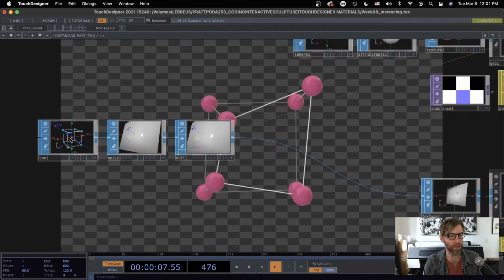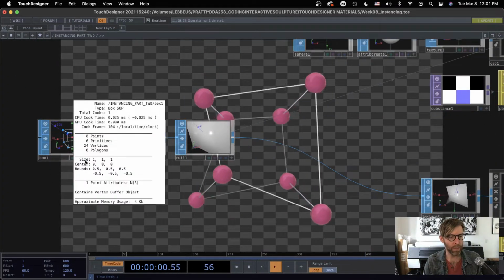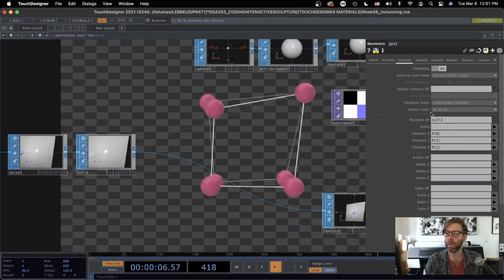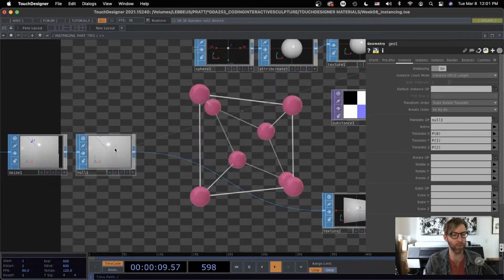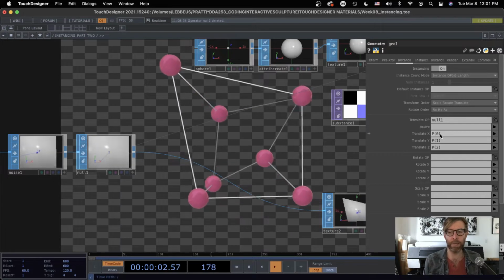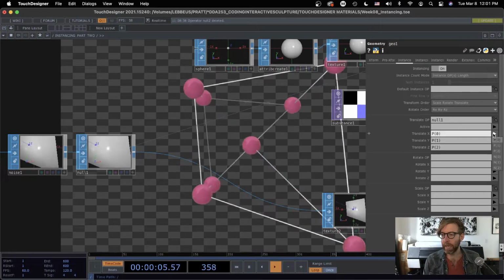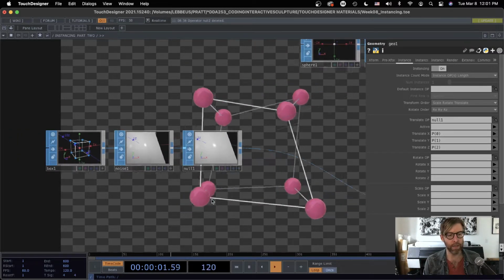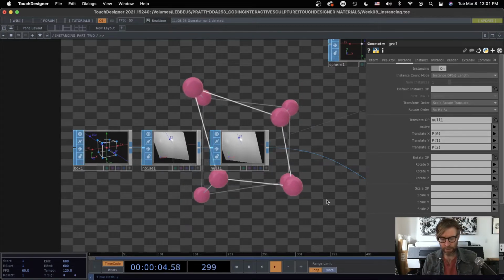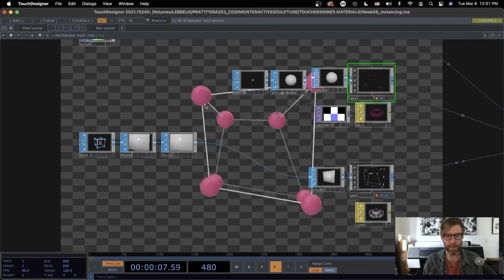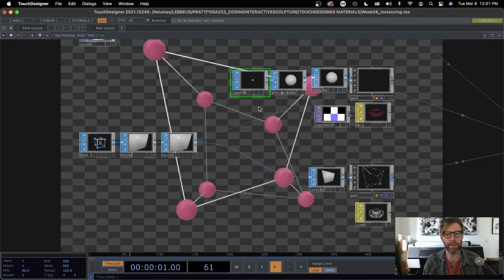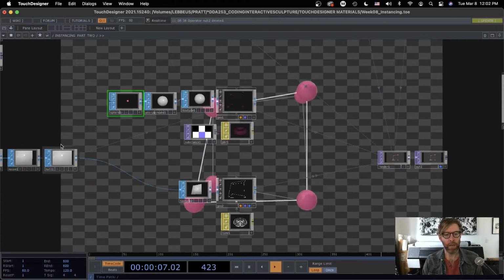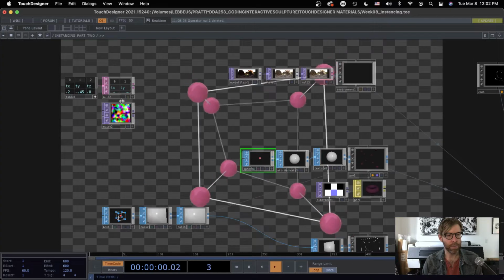So here I'm actually using this box with 8 points and then some noise on that to change the translate. So I'm looking at this null one SOP, and then instead of a TX, TY, TZ CHOP channel, I am grabbing the X, Y, and Z point coordinates of that SOP geometry. So that's kind of cool. So we can see very easily our sphere here is instanced according to where each point of this is. And we can also do that with TOPs and DATs.